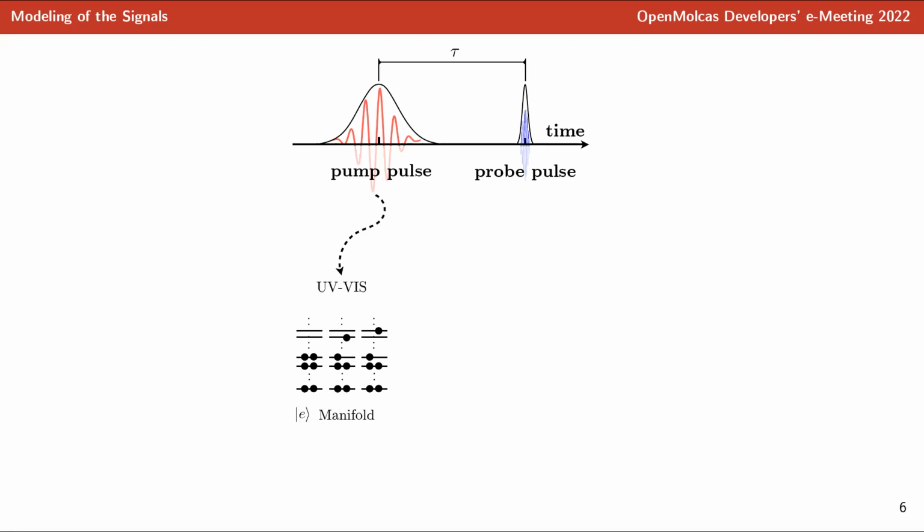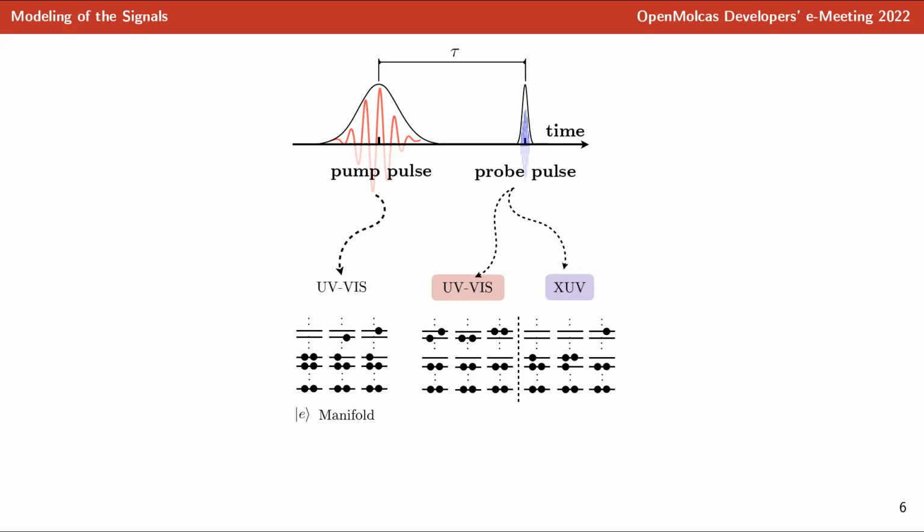In particular, we want to use the pump pulse in the UV visible regime in order to trigger this kind of process. And for this purpose, we have to simulate an excited state manifold. But then we want to simulate UV visible quantum spectroscopy, and so again with the probe in the UV visible regime, but triggering higher lying states, and so we have to compute a different excited state manifold. We also want to test the response of the system in the XUV regime, where the system can be ionized, and so we are looking at transient photoelectron spectroscopy, and we have to compute valence cationic states.